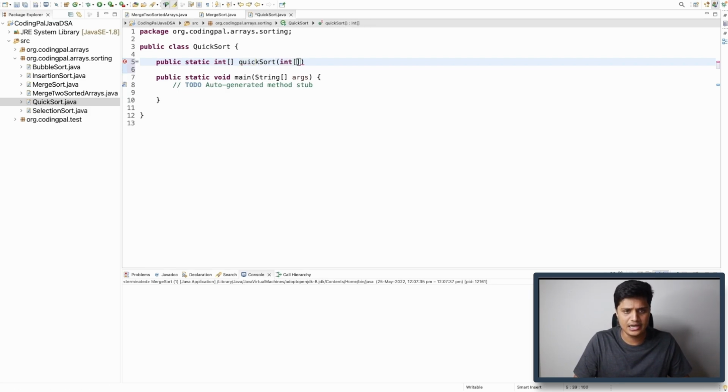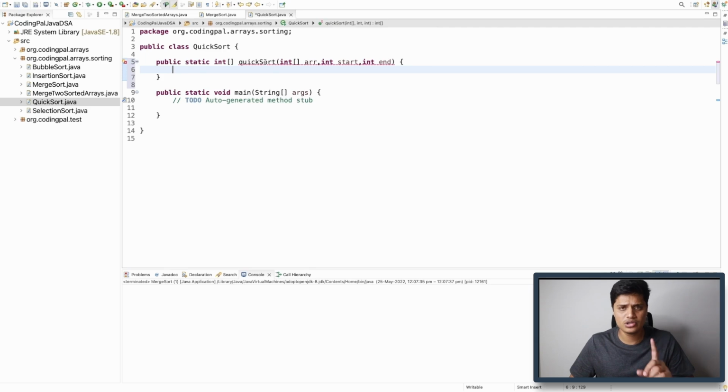It will take an integer array arr, and an integer variable by the name start, which holds the index where we need to start in the recursive call. I'm going to define another variable end.